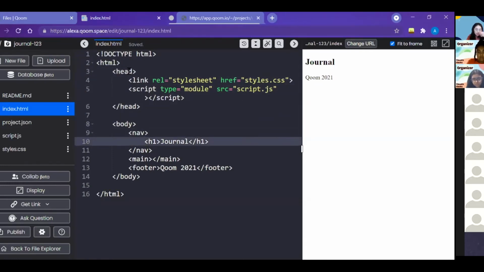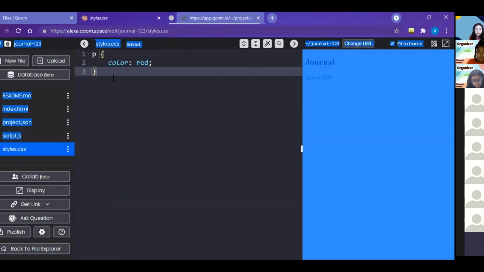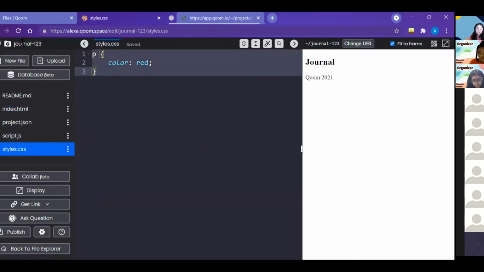And that's what I wanted to have here. So inside the nav element, we have the H1 element. So it's a little bit more clear to visualize and see in your code. And so, as I said, that's kind of the backbone of our journal in HTML. Now we get to the really fun part, and that is the CSS.